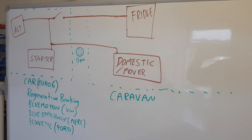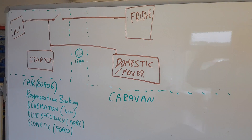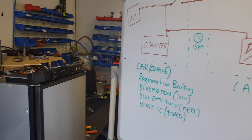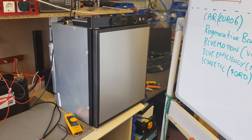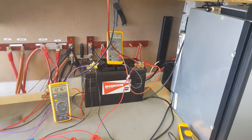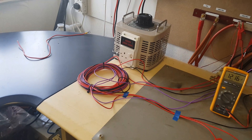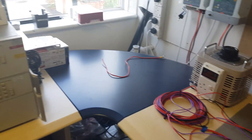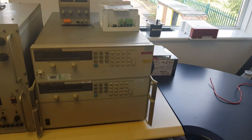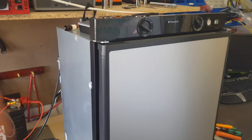This is a video test of how bad the existing on-board charging is in a caravan. What we've got here is a workshop simulation. We have our 12-watt absorption fridge, our domestic battery, wired in-line ammeters and voltmeters, a long cable length approximately what you would find in a real setup between the car and the caravan, and our power supply — also known as the starter battery and the alternator.